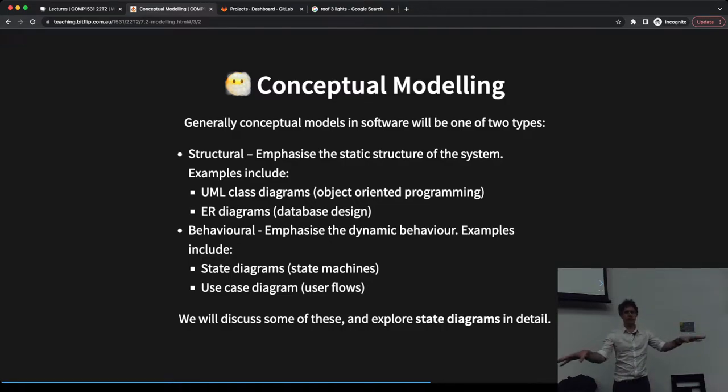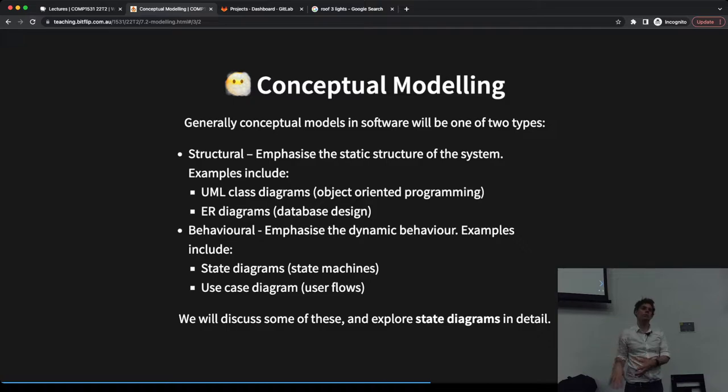There are no hard definitions of these words, but the two examples we've seen so far are the class diagram that you'll see in 2511, which describes components of a software. It's essentially a file map and all the relationships between files. And then the ER diagrams for database design, which are essentially tables or objects in a database and how they're all related to each other. You have users and channels and messages like this.